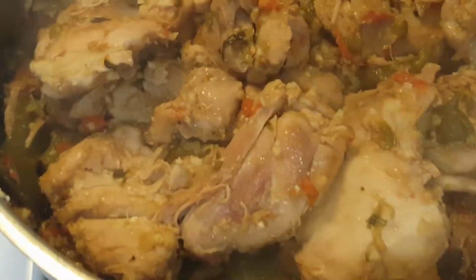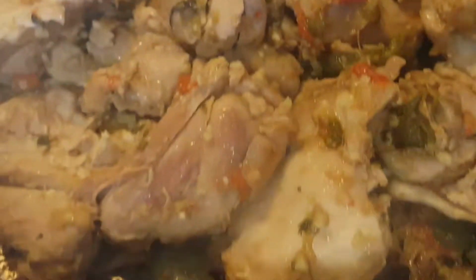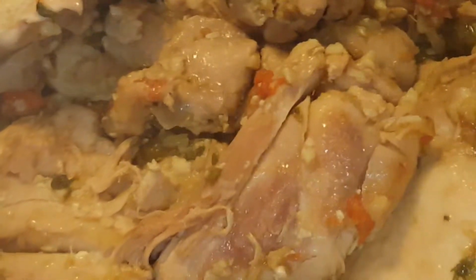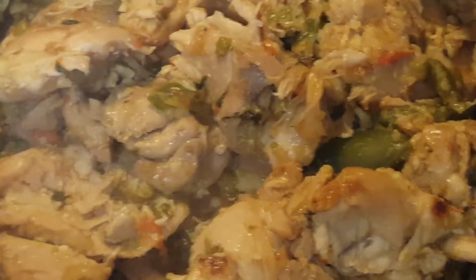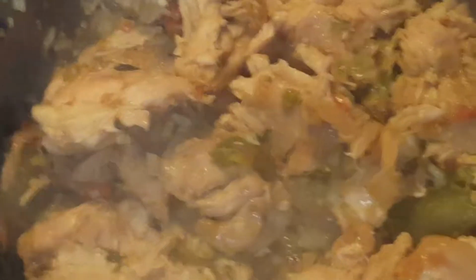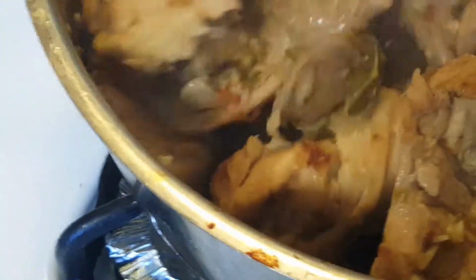Now, this chicken is cooked. This is skinless thighs. I trim down as much of the fat off of the chicken as possible. Let me zoom this in a little bit more. This is about as brown as you are going to get your thighs. You do not want to overcook the chicken, because then it'll be dry. And I do not like dry poule. P-O-U-L-E. That is Creole for the word chicken. So this is about ready.